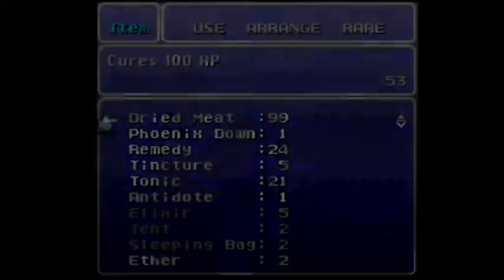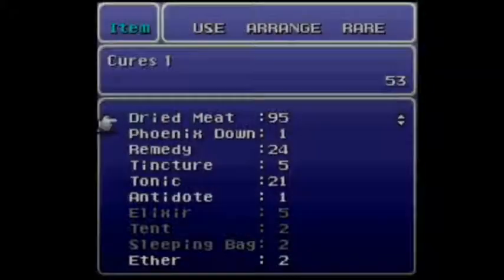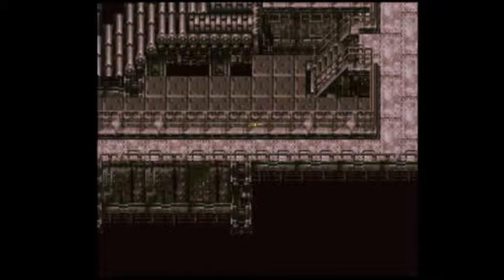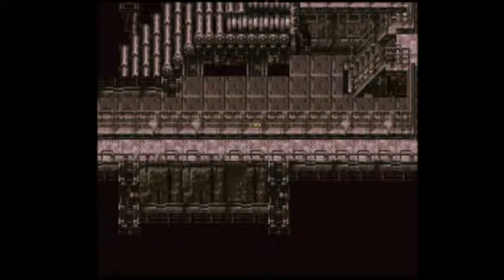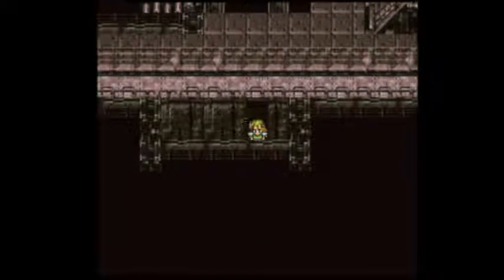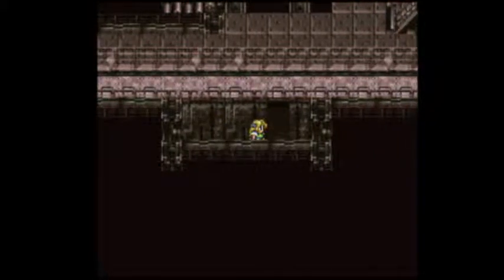Item, dried meat. Both those guys had more damage than I was expecting, so I don't really think the Thunderbolt hit Gao. So I'm going left next. Left, down. There's the door. I had a backup plan anyway, in case I missed it, but... 1, 2, 3.